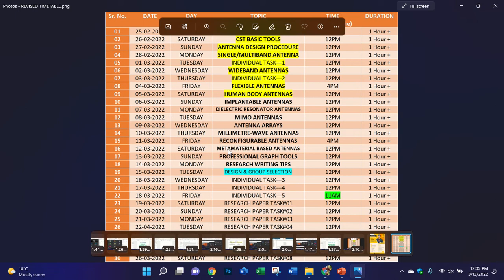We will also use this technique in some of our designs, to increase the length of the paper and to improve the results. As I told you in the previous lecture, if you target only one antenna without any application, it is hard to publish in a good journal. So you need strong designs and strong data. If you have a full length article, then it is easy to target a good journal.